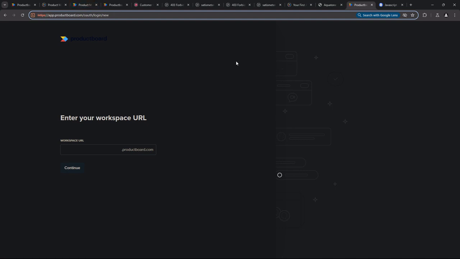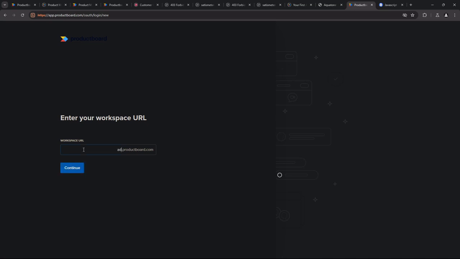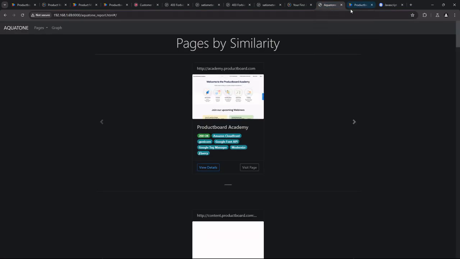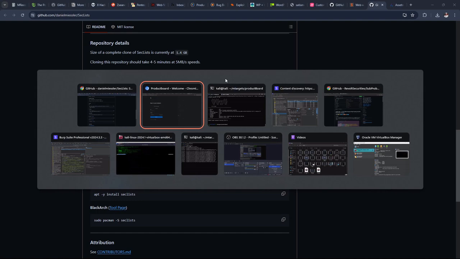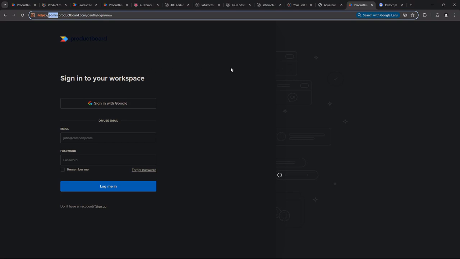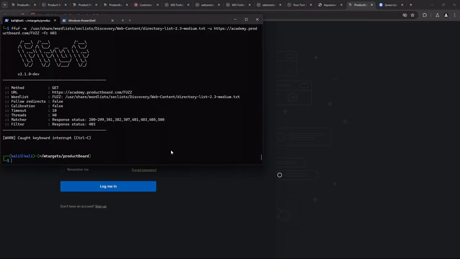Here we are required to log in, and this requires a workspace URL. It's interesting. So we can try.